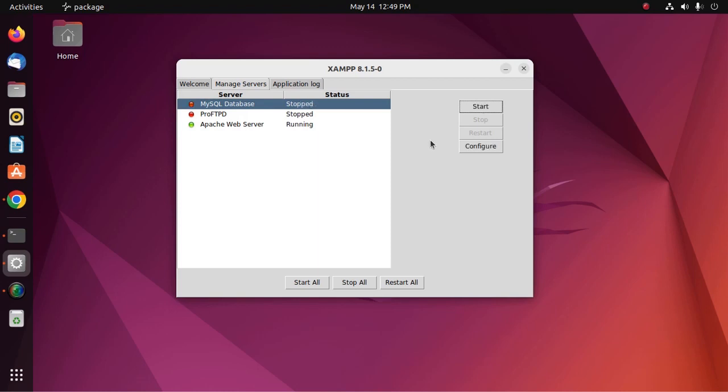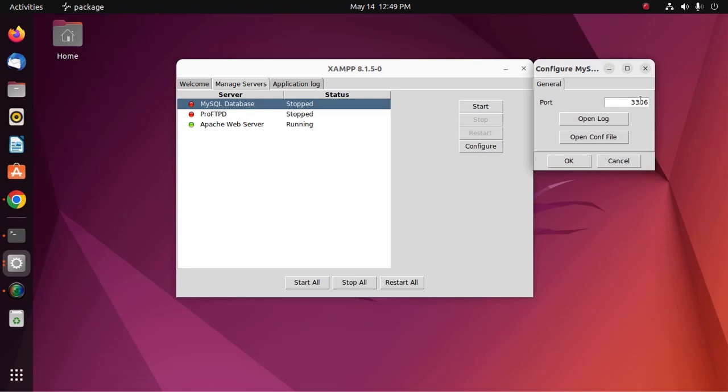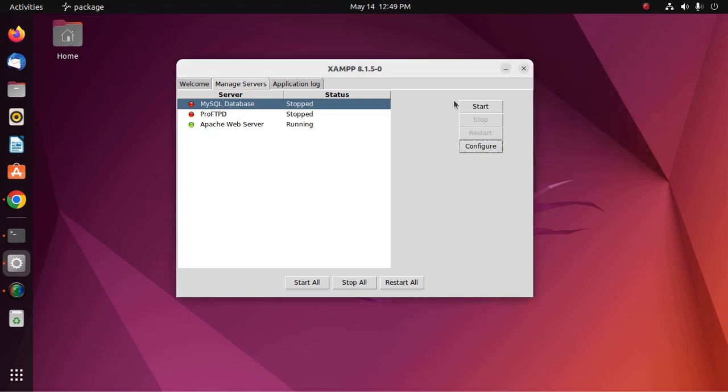If you already have installed MySQL database server individually, then configure and then change the port number. Now click on Start.